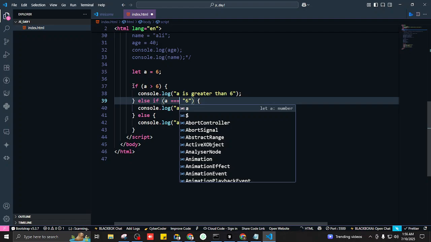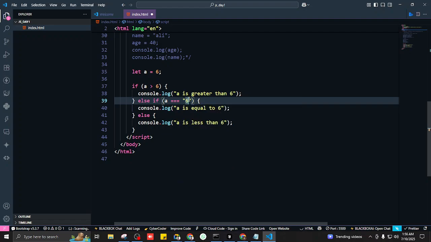Well, you said that the string is 6. What if it was something like greater? Like this. Okay, wait, I'm gonna do double equals. Does double equal check the data type or not? No. So it doesn't matter if we have a string here or not. So is a greater than 6?